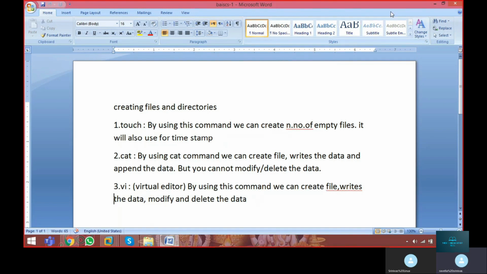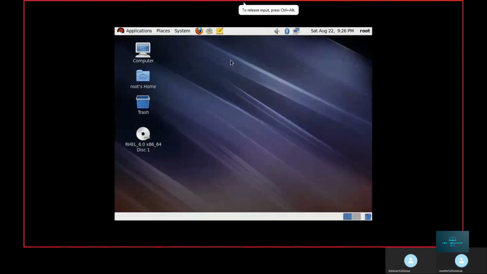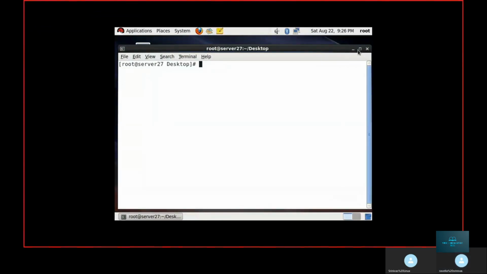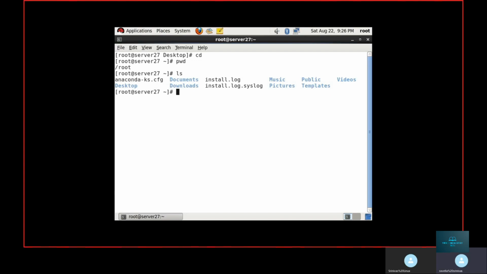So now we are going to see practically creating the files and directories in Linux. Log into your system. I already told you in the last class, when you are working, go to your home directory with cd. Always check your present working directory, you are under /root. Now give the command ls, it shows the files and directories. Already at the time of installation, these files and directories are created by default with the system. Now, for the first time, you are going to create the files and directories.